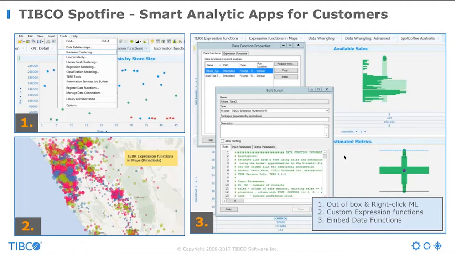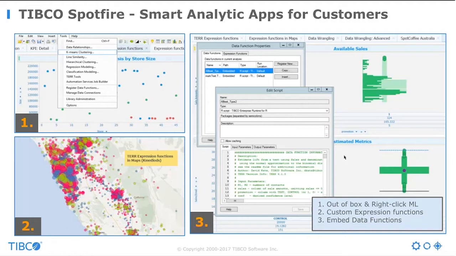Secondly, when you go into the expression area to create an expression, that allows you to create an expression in R directly inside of Spotfire, and those calculations display automatically and are refreshed, for example, on maps or on graphs or axes.